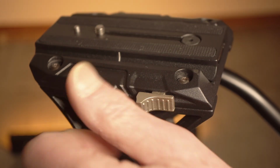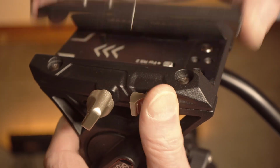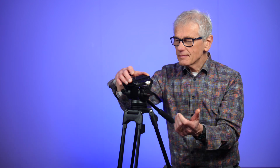Turn the knob to tighten it in position. Now, to release, loosen it and then slide the lever. And it's working reasonably well, as I demonstrated, but in practice, it's not completely cooperative. The promotional materials imply that it's simpler than it is.